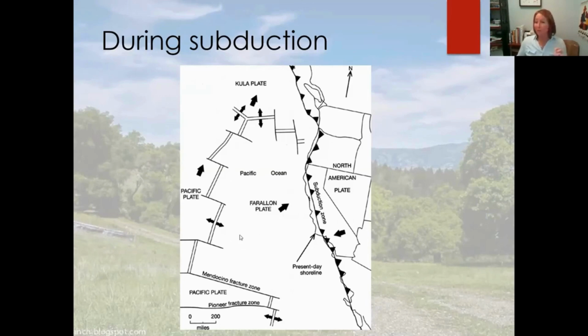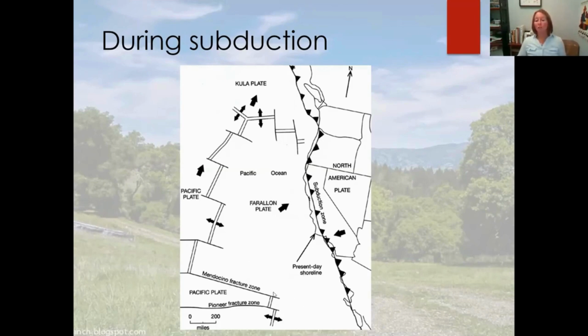So the plate that was subducting under North America at that time was the Farallon plate, okay? The Farallon plate was diverging from another oceanic plate called the Pacific plate. So all this time this was going on. So you can see they're diverging. These big arrows are the actual directions that the plates are physically moving. So you can see that the Farallon plate and the North American plate are pretty much coming right at each other. And that's why there was a subduction zone. Remember, it's always the oceanic plate that does the subducting. So the Farallon plate is subducting under North America here.